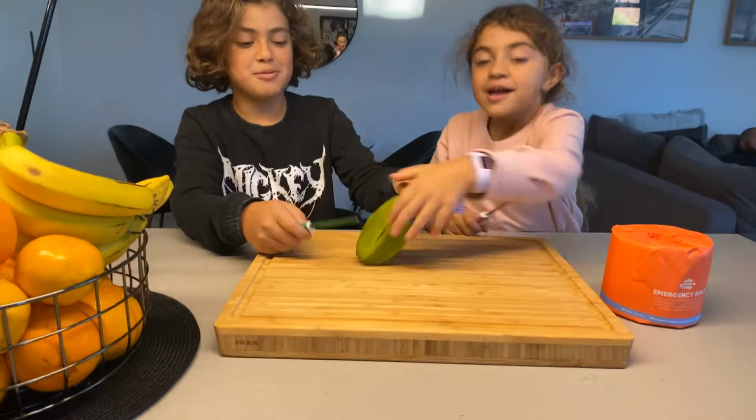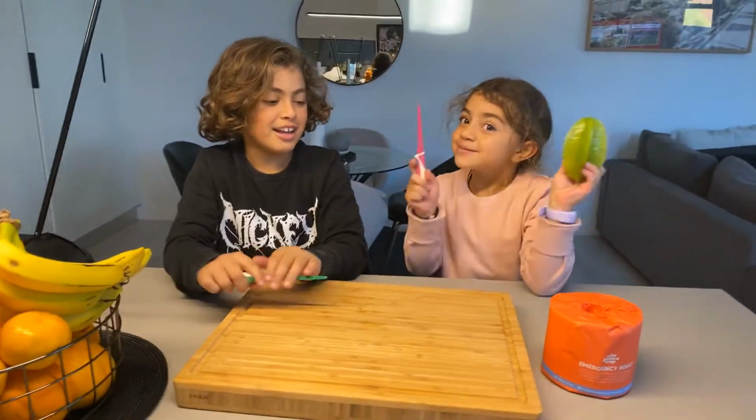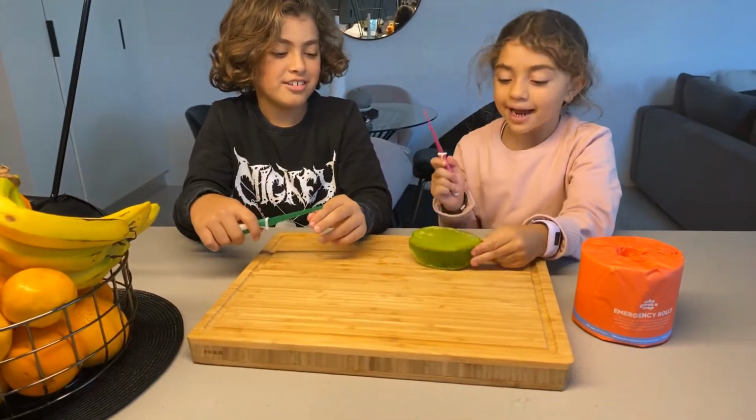Today we're going to cut open starfruit and it's our first time buying it. And eat it. Yeah, of course.